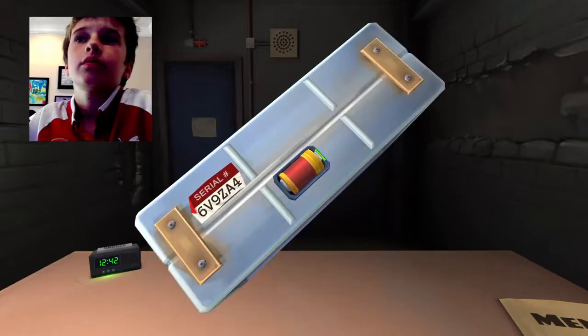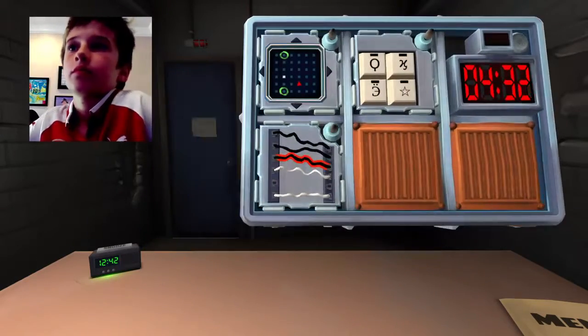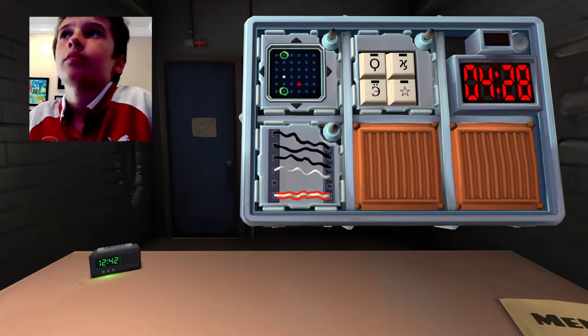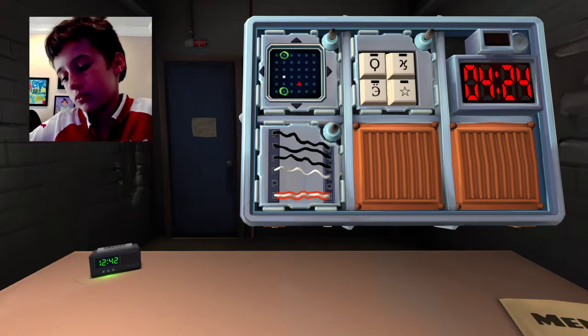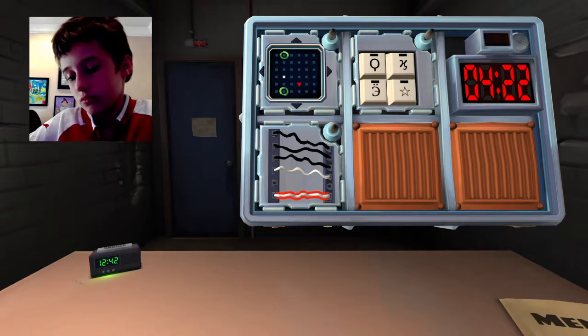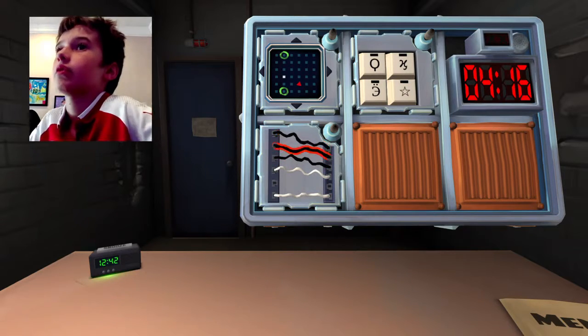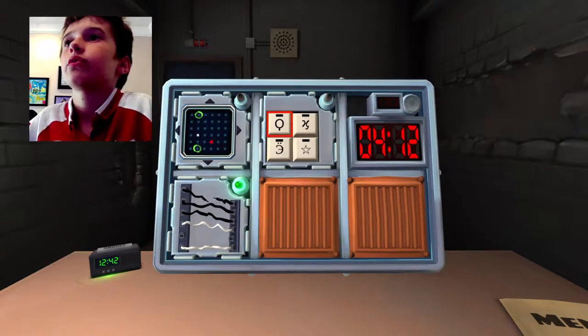Otherwise, if there is... If there is exclusively one red wire and the... There is no one red wire. Otherwise, if there are no black wires, cut the second wire. There are three black wires. Otherwise, cut the first wire. Nice. Okay, okay, symbols.